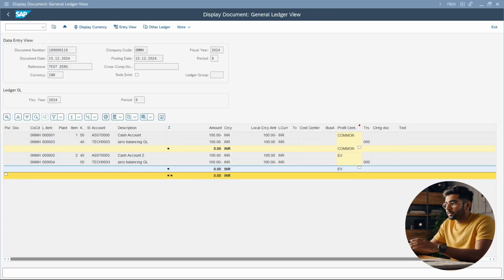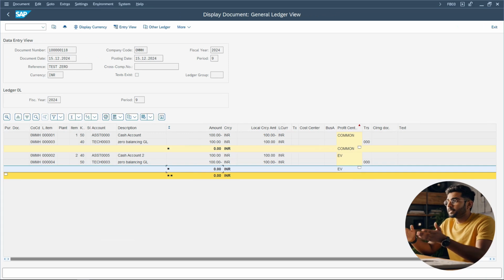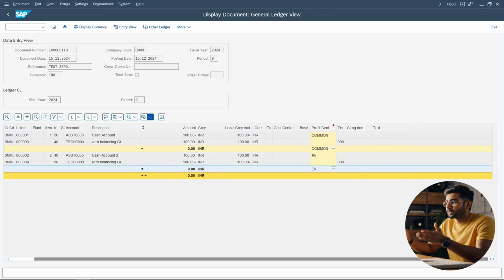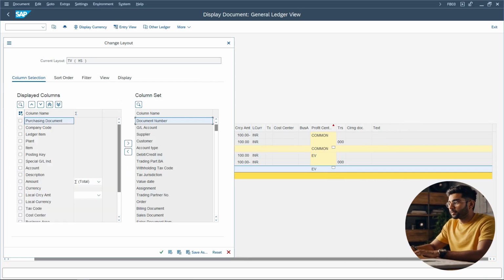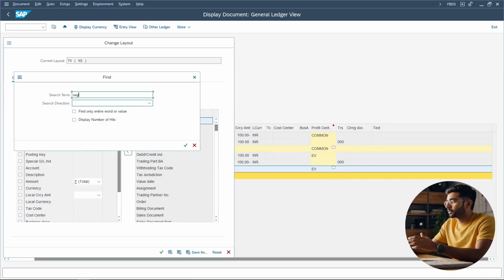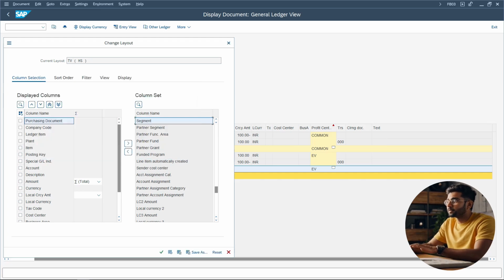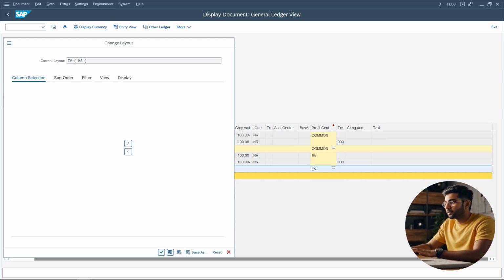So if I remove this, if you see here, there is also a field for segment. If not, let me add it. So this segment, we'll add it here.